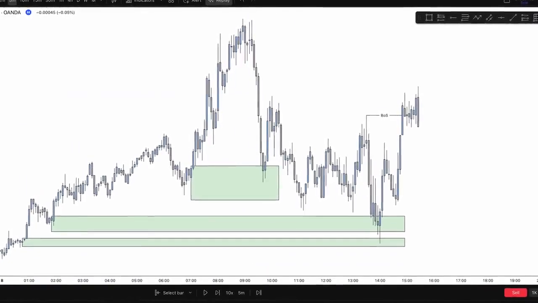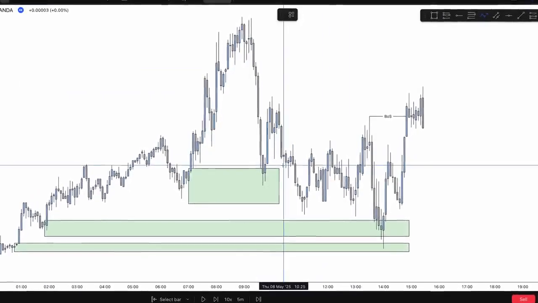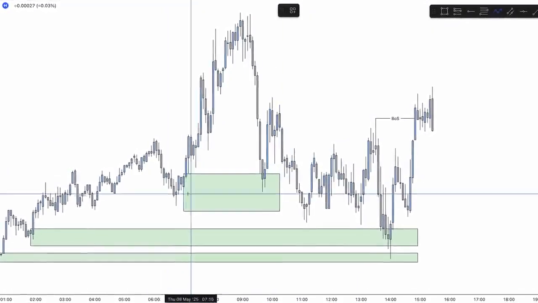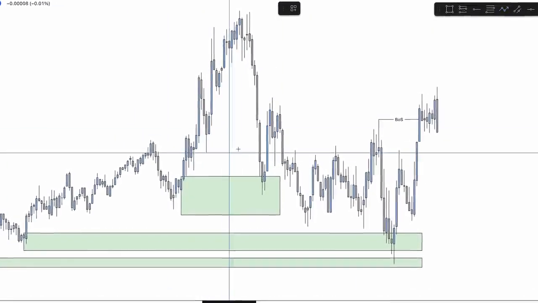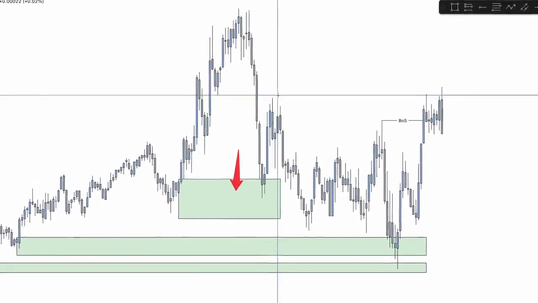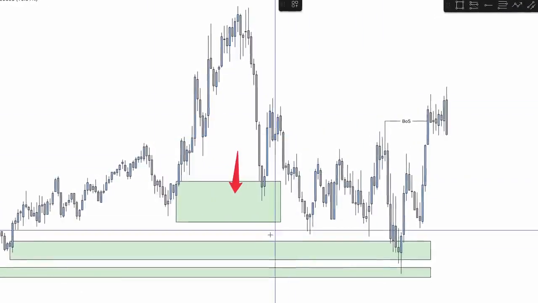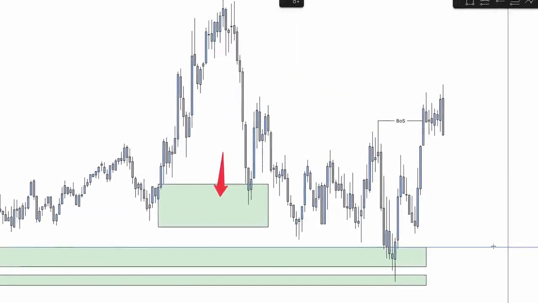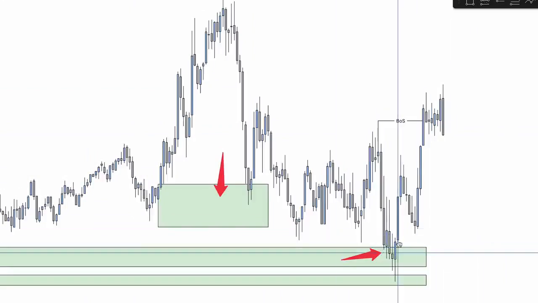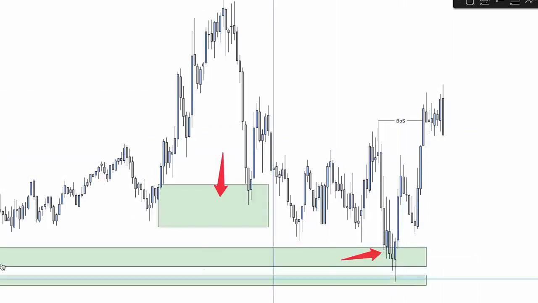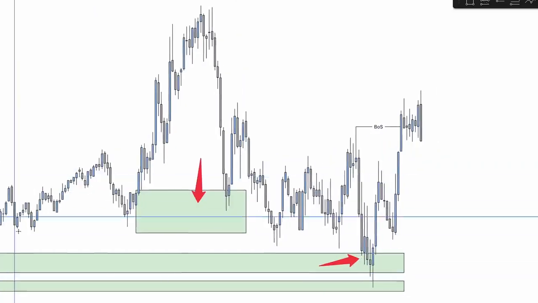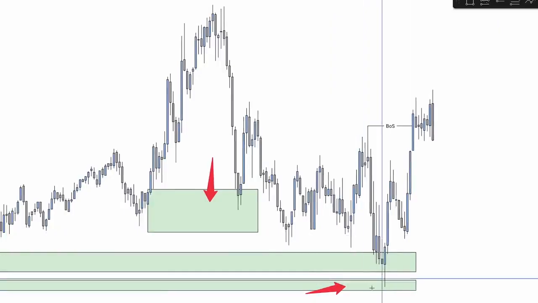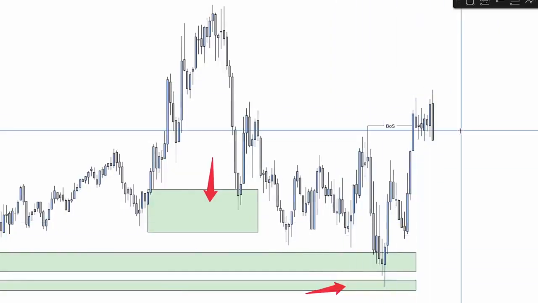Now, if we think about what we've said, we are basically looking to choose the right demand zone and avoid getting liquidated. So what we would do here is not buy the first zone. We didn't get any confirmation from this point, and there is still imbalance beneath. As you can see, the market then went on to liquidate that low. We would also not have bought the second zone because, as we see, when the market came into this level, there was no confirmation provided, and there is still, again, imbalance below, meaning there is possibility for the market to come into this zone. Now you can see, after hitting this zone, we've actually seen that shift in the trend.